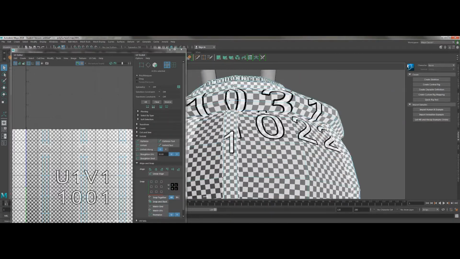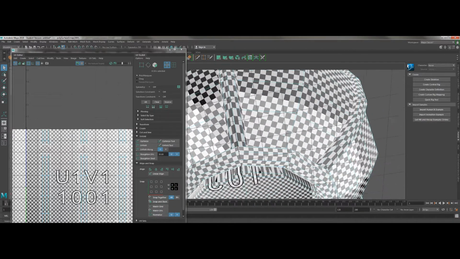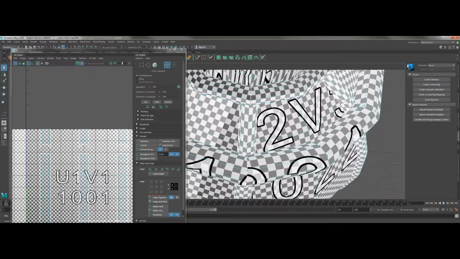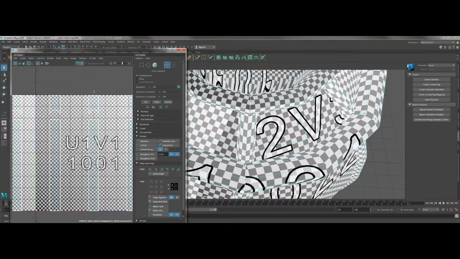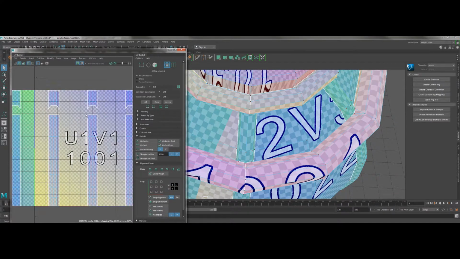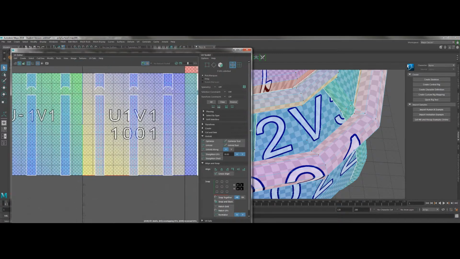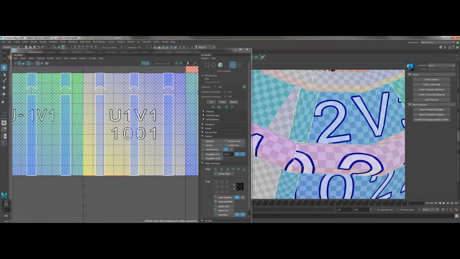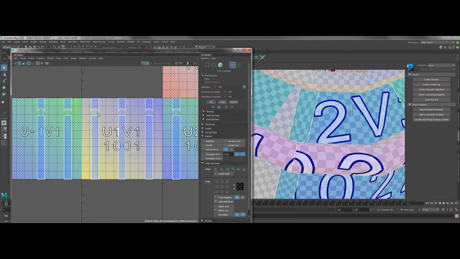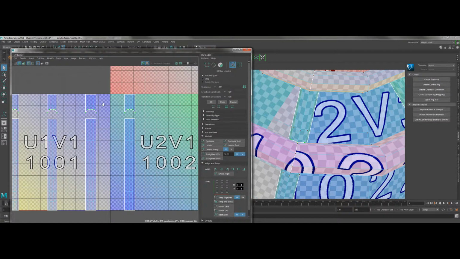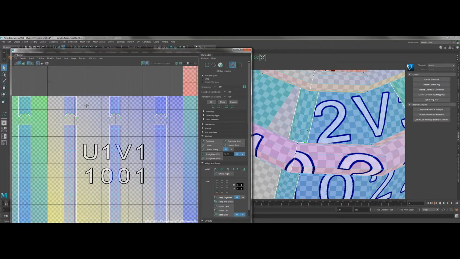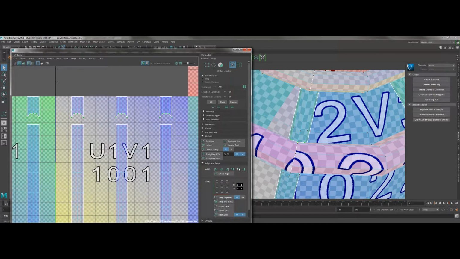So we're getting them pretty straight. So down here we need to straighten them up, and up here we need to straighten them up, which is fine. So I'm going to keep an eye on my geometry here. You can see here it's been all warped, and I'm going to just select all these bottom sections here, and I'm going to align those and then align the ones above it.